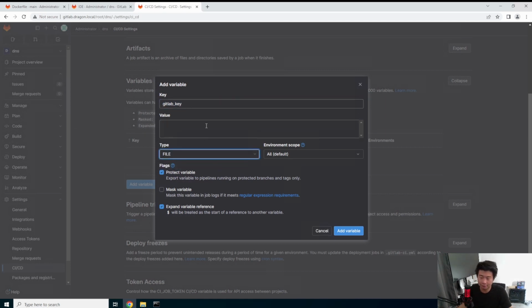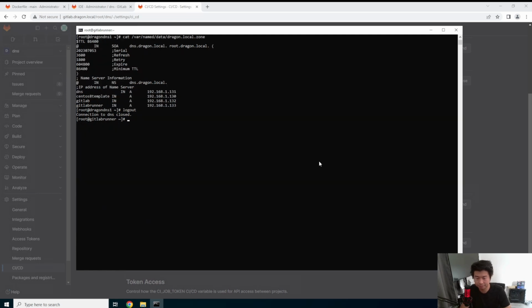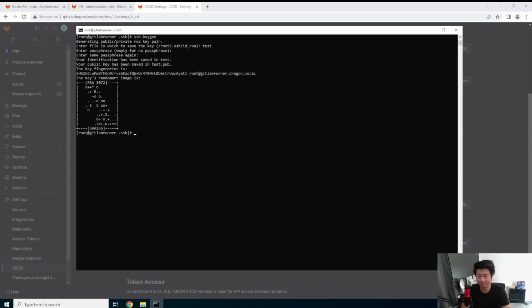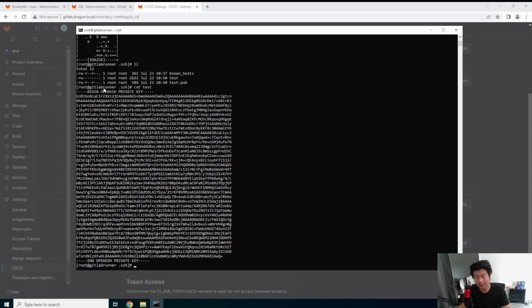We're going to create a file, and then the value. In this case, we need the private key, right? So let's go back to our server. We'll create a key here with ssh-keygen. The other thing to note is that my GitLab runner is running CentOS 8. So if you run ssh-keygen by default, we'll just create a test one, it creates an OpenSSH private key.